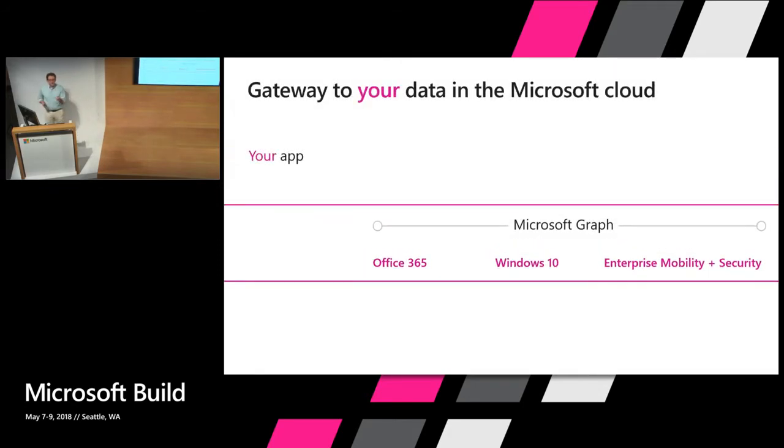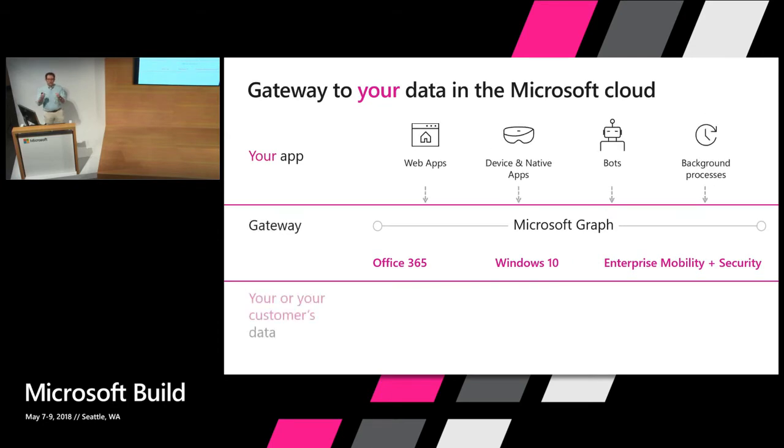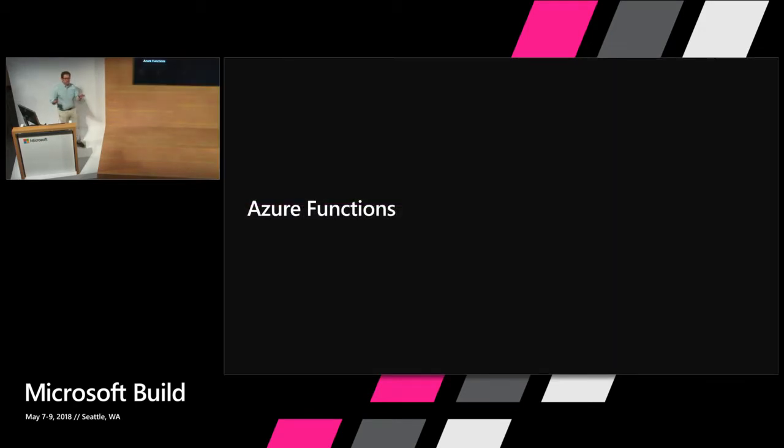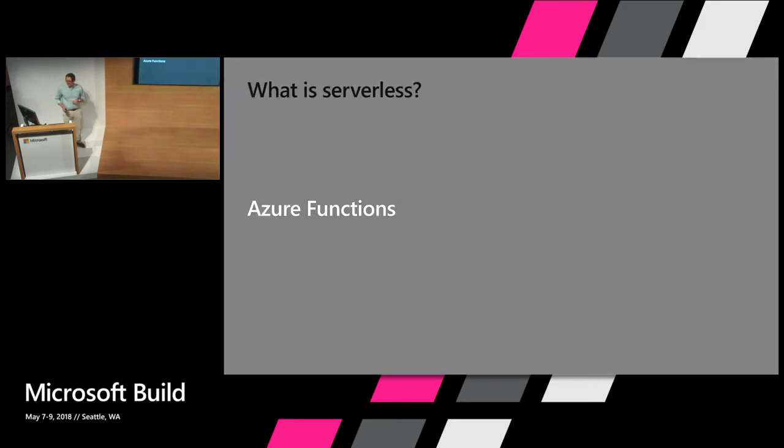The important thing is that we're going to start building an application that works with that data. That's something that we can deliver as a third-party software offering. It's something we could do for our own internal companies, or just for our own data. But the graph provides the actual entry point to it all. And then you get all of the nice benefits that come with it, right? All of the security management that we put in Azure Active Directory, all of the insights, all of the actual webhook responsiveness that comes with the graph is yours for the taking. So, promise to be quick, so we're going to keep going.